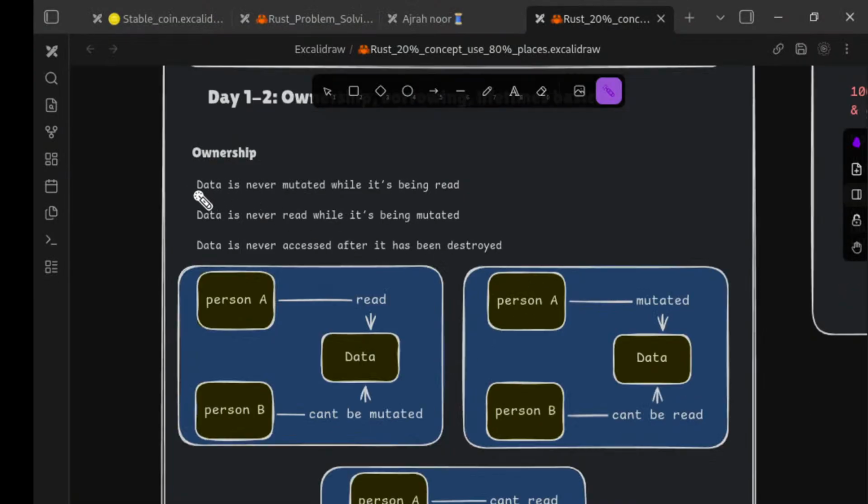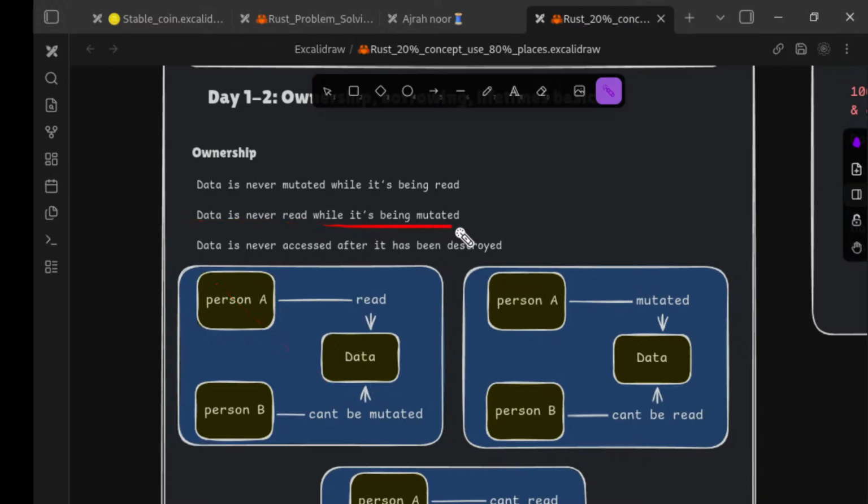First, data is never mutated while it's being read. This is the data, and it is read by a person. But when a person is reading this data, person B can't mutate the data because the person is reading. Okay, that's easy.